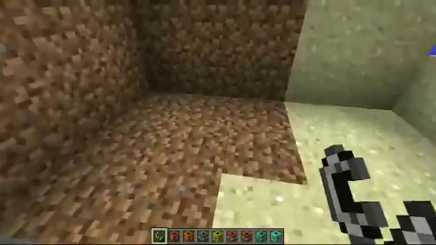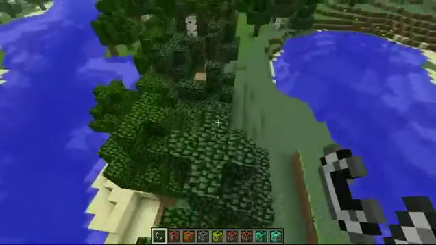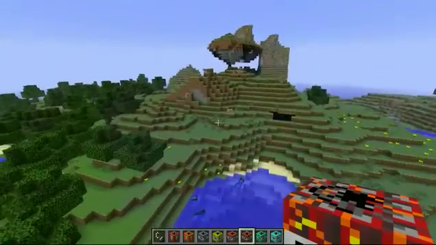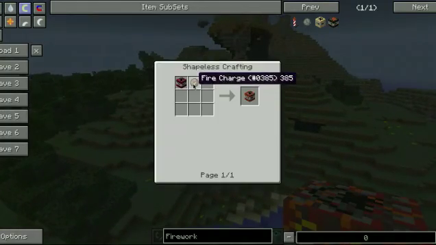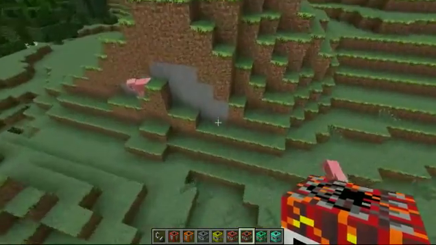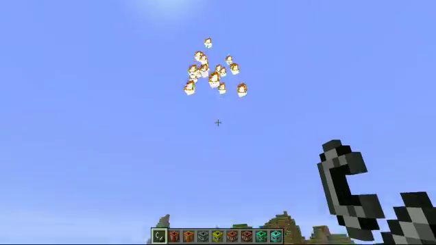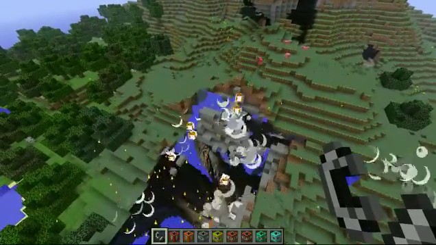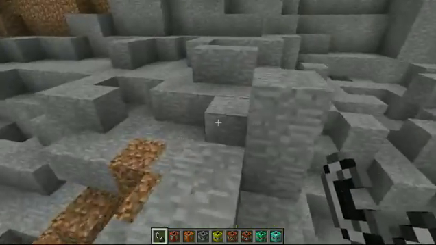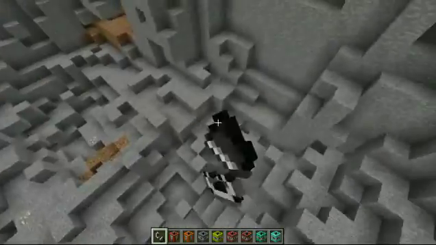So yeah, there you go, cubic TNT. I don't see how it would be useful, but it's there. Next, we've got the erupting TNT, and this is crafted through fire charge and compact TNT. What this will do is shoot up TNT and it's going to come all down. So yeah, that's the erupting TNT, and that's what it does.